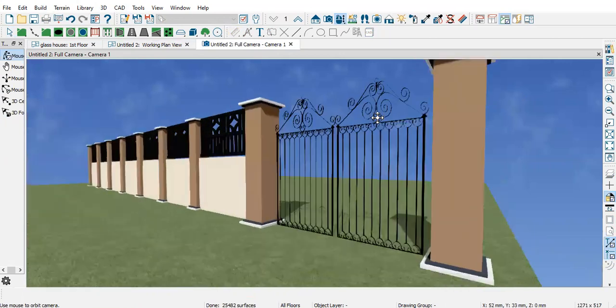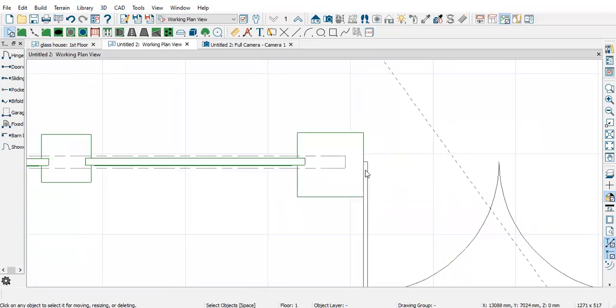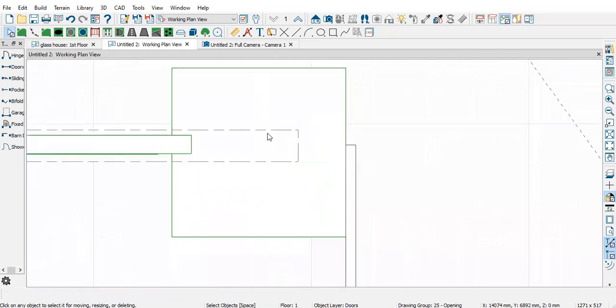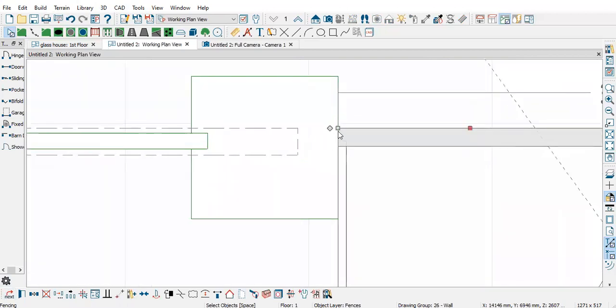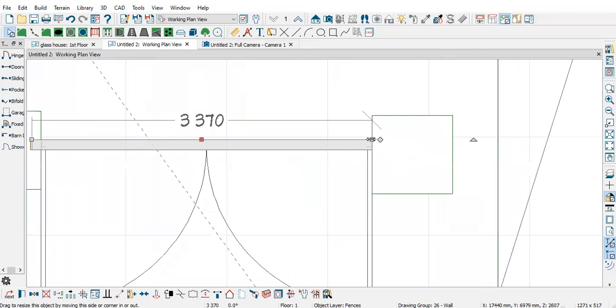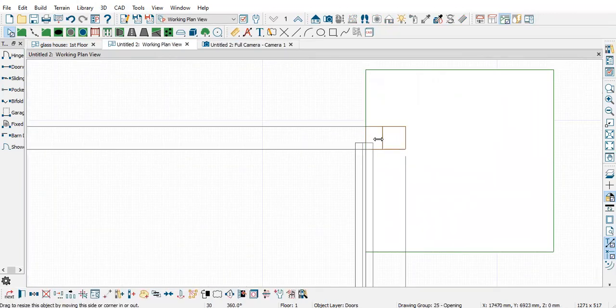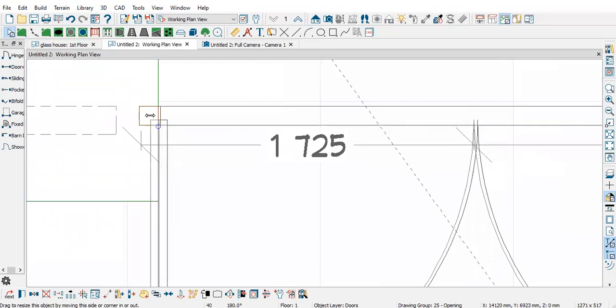I can bring the door a little back. So this is how to design your fence wall. So when I come here, I'll select the fence wall. So this is the fence wall, then I'll bring it back. I'll bring this one too back. Then I'll select the door, bring the door back like this, then bring this one to back like this.